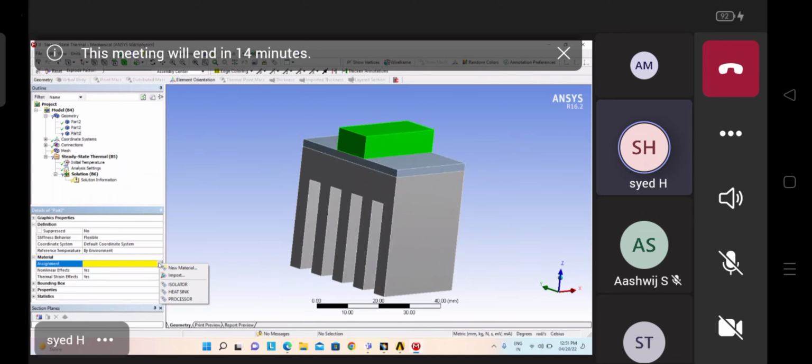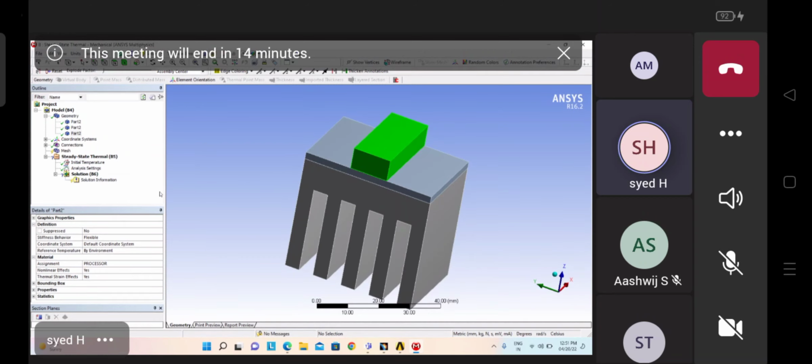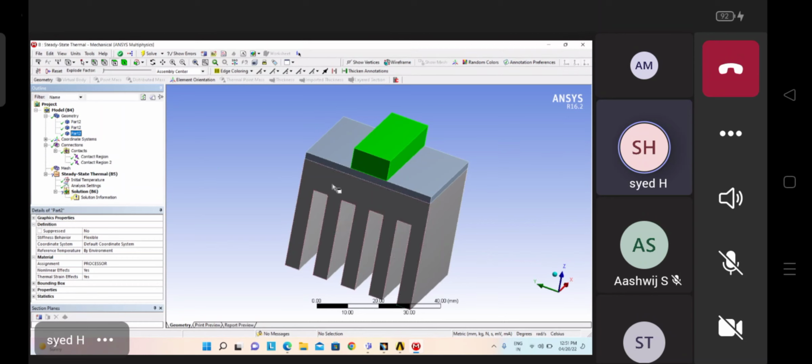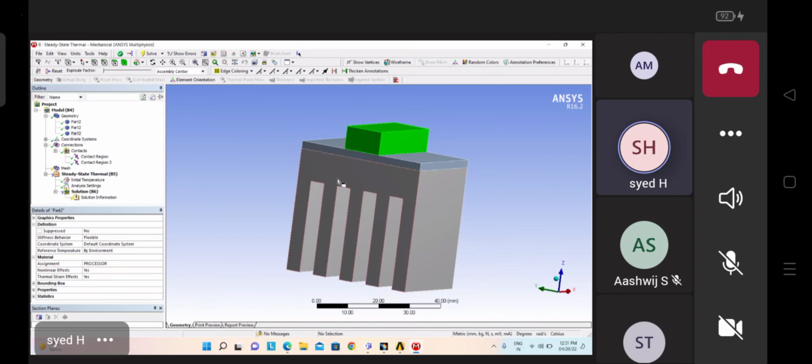And the last one is processor. Now see here, I assigned the materials for different bodies. Then contacts are required. When you have different bodies, we have to specify the connections between those two bodies. So all are contact only. We don't want to change anything here.